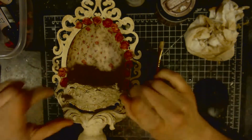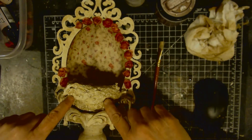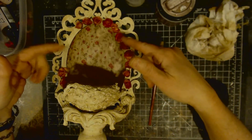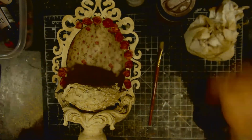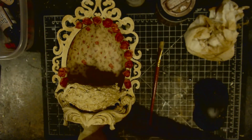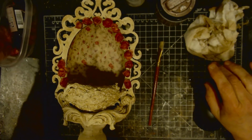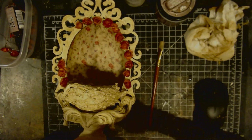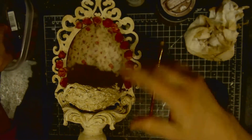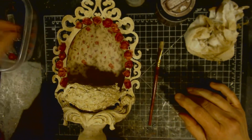And the other thing is that once I put these roses on, I might like them, but then think that the nest is not dark enough. I can darken the nest. Or like I said, I could maybe not like the color of these. I'll paint them white. They're nice and stiff, so I can continue painting them whatever color I want to. Well, not the original color, because the original color is like a whitish, almost with a little bit of a yellow tint to it.